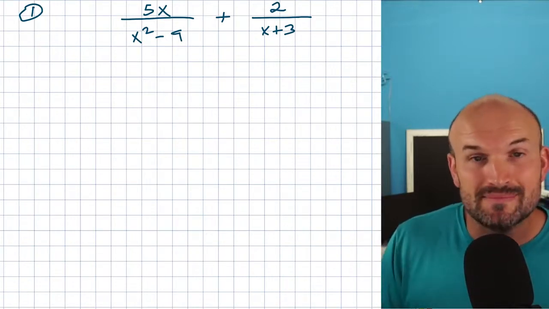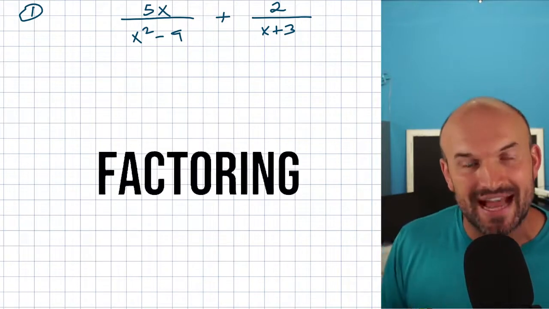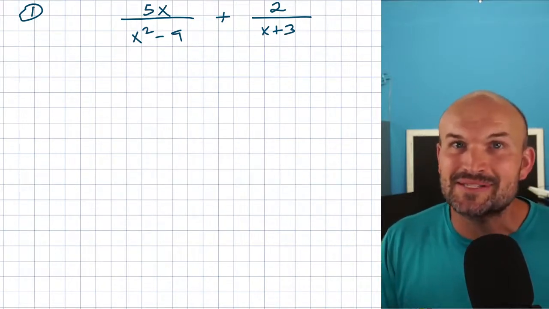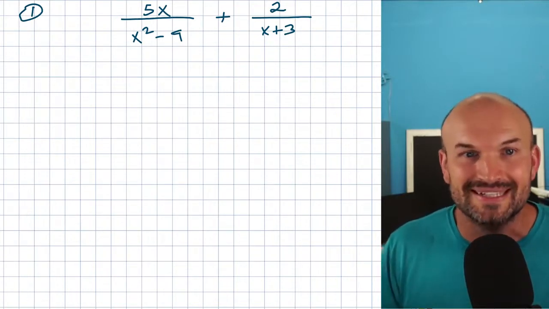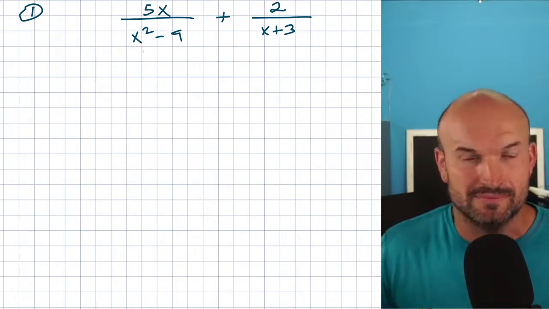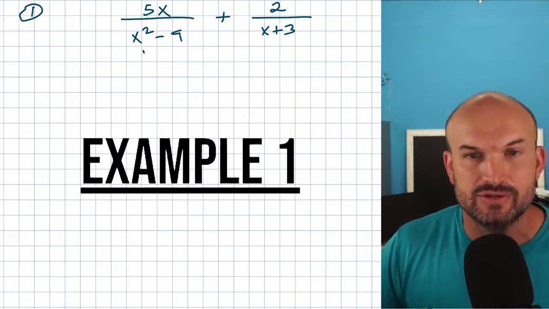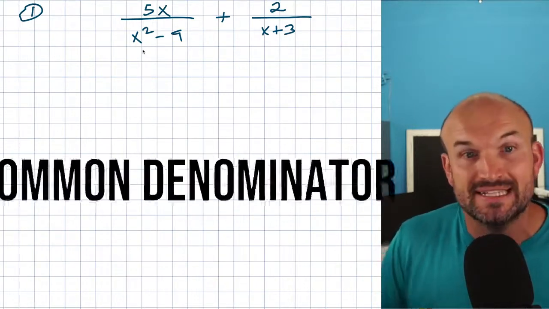What sets these 3 problems apart is they start to involve factoring. And that's where a lot of students' understanding starts to break down. If it wasn't bad enough adding and subtracting fractions, once we include factoring, a lot of students' understanding just goes out the window. So one of the main things we've talked about when adding and subtracting rational expressions has been you have to get the common denominator.